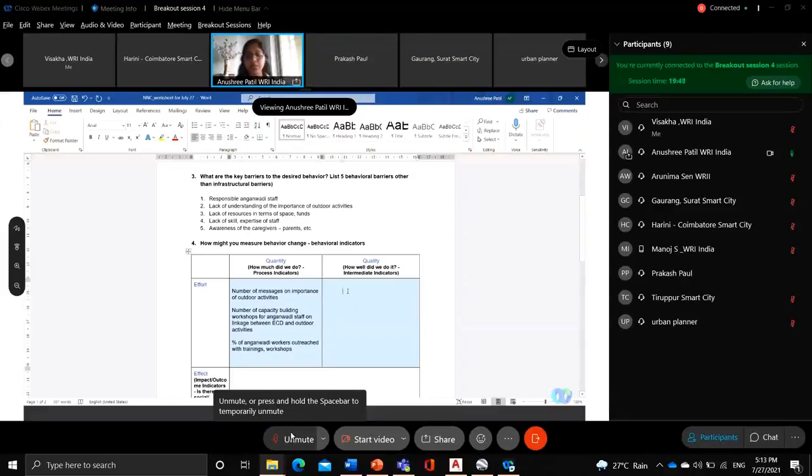Now the question is, we do these kind of interventions, but we don't know whether they have worked well, right? So we also need to have some indicators to tell us how well did we do it. Of course, we sent out messages, we had a capacity building workshop, we also reached, we also had 50 people incorporated in these workshops. But did they have an impact? How well did we do it? So I'm wondering whether messages can also be checked to understand some kind of quality of it. So any ideas?